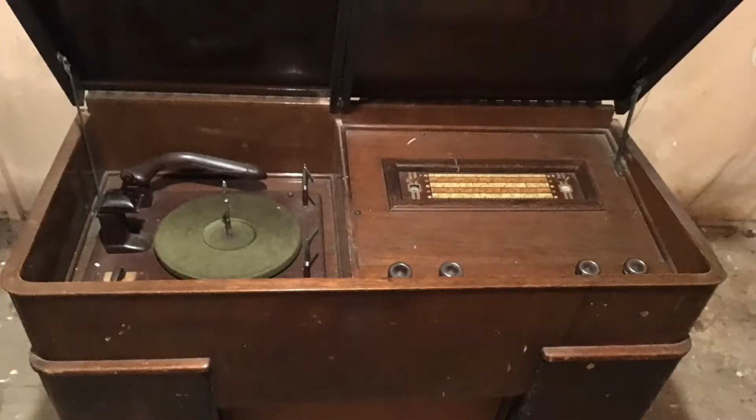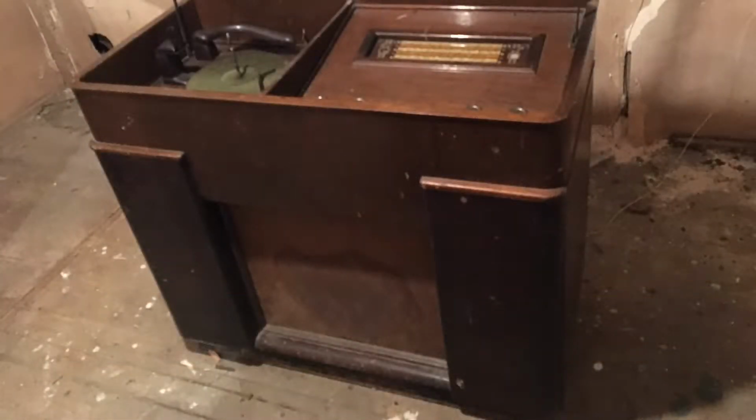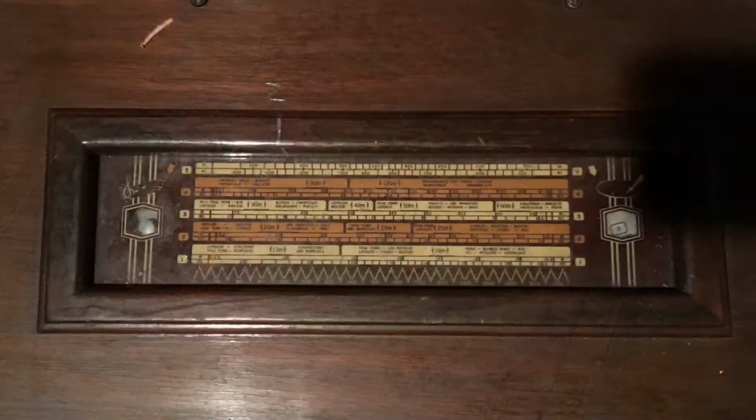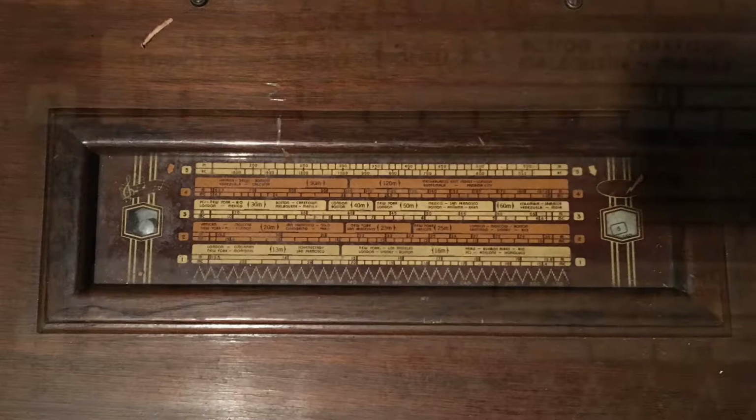Somebody said to me that they thought it was a Zenith because they saw a little lightning bolt on the radio part of this. But I'm not so sure it's a Zenith. I thought this was very cool. Now, this was a heavy piece of furniture. It's a solid piece of wood. It's all one piece.